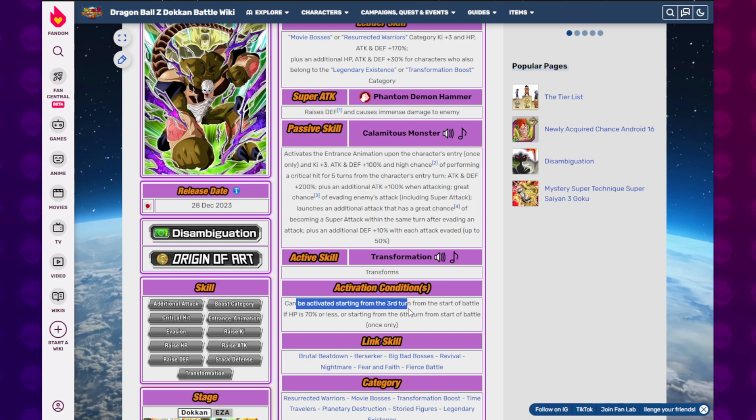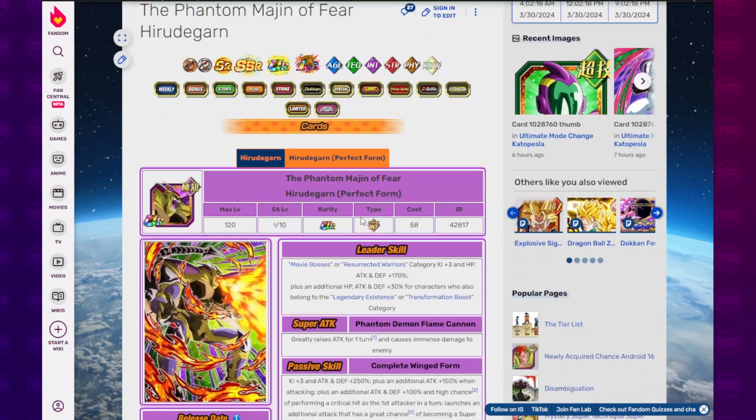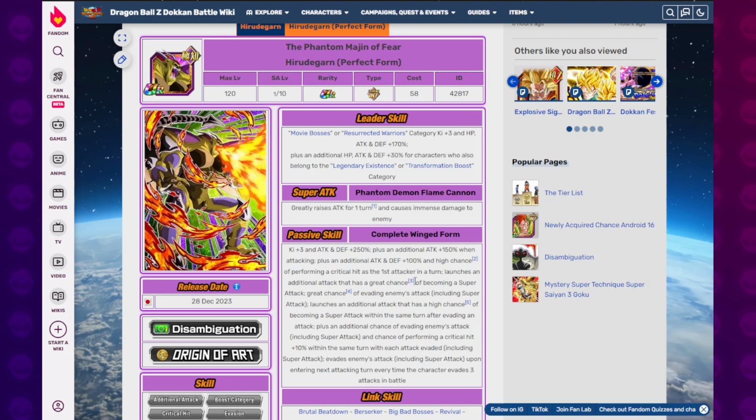Transforms starting from turn 3 from the start of battle when HP is 70% or less, or starting from turn 6. Okay. And then when you transform, you turn into Kabuterimon. This guy greatly raises his attack for 1 turn, causes immense damage to the enemy. He plus 3 attack and defense plus 250, plus an additional attack plus 150 when attacking, plus an additional attack when defense plus 100%, and high chance to crit as the first attacker in a turn. Launches an additional attack that has a great chance of becoming a super attack. Great chance to dodge. Okay, good.